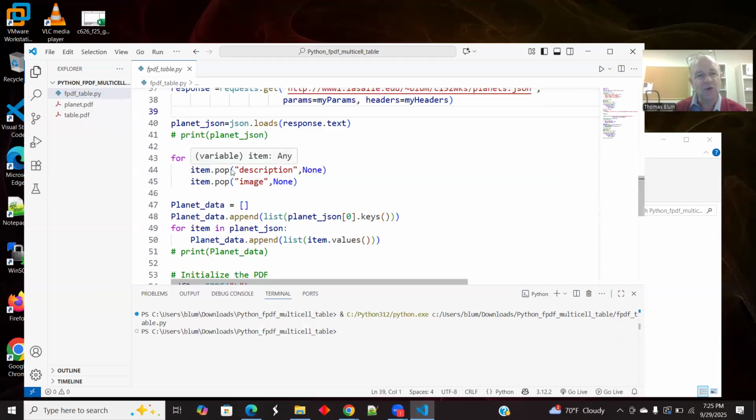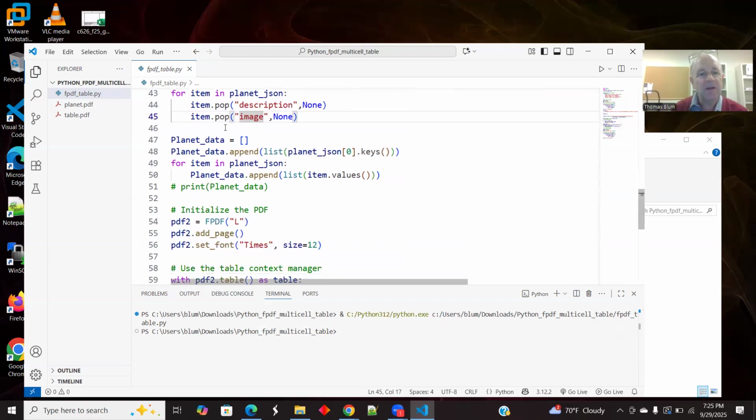So here I am just looping through. Planet JSON was a list of dictionaries, so I'm looping over the list and popping out the description and image properties. Then I'm trying to get this information in that list of lists format. So I start off in here, I make an empty list.